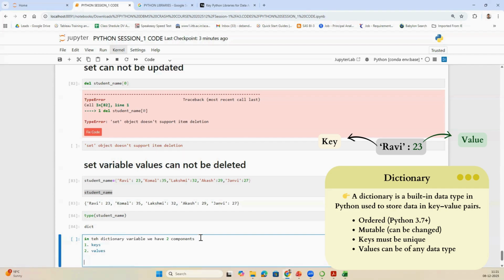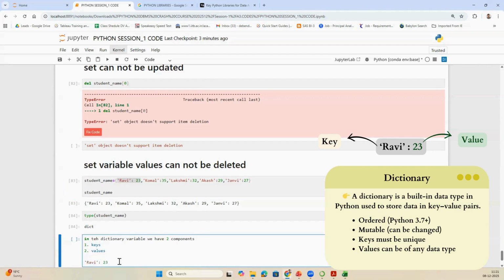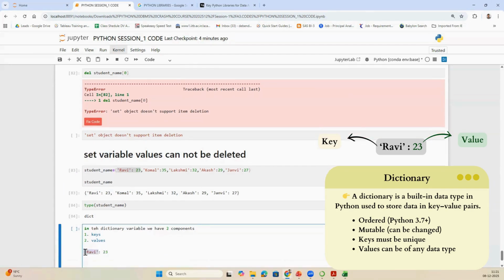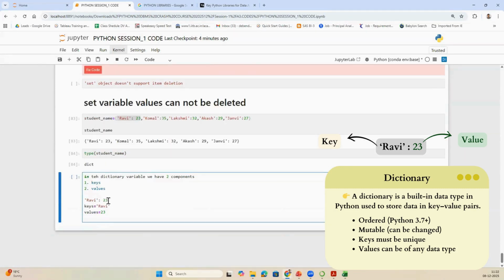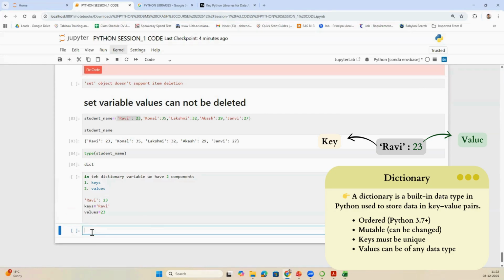For example, when you say Ravi 23, the key is Ravi and the value is 23. Does it make sense to all of you guys, everyone? Are you getting this?